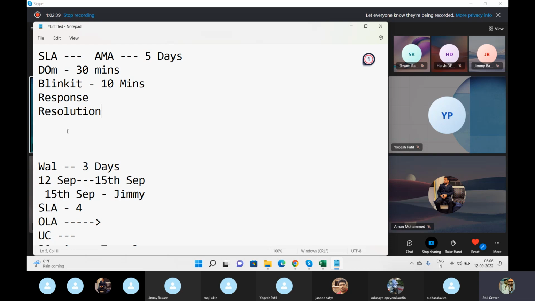Response SLA should be less. I have many contacts. If I ping them on WhatsApp, within 1 minute they will read and respond back to you. That is called the response time.